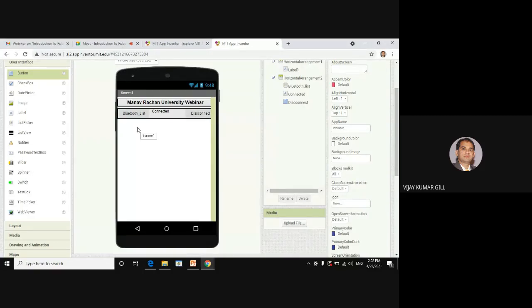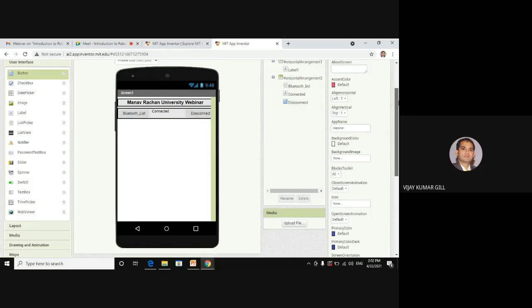Once you have paired with some device and selected that device, this connected button will show whether it is connected or not. If it is in red color, it means it is disconnected, and the word changes to disconnected. If it is in blue color and it is written connected, the Bluetooth device is connected to your mobile phone. Once it is connected, if you want to disconnect that particular device, you will press this disconnect button. So you can see using these small properties, we can design the front end of our app.